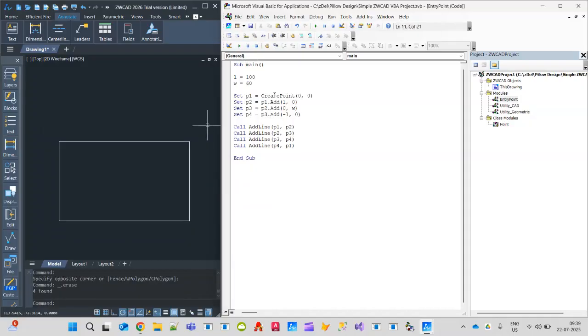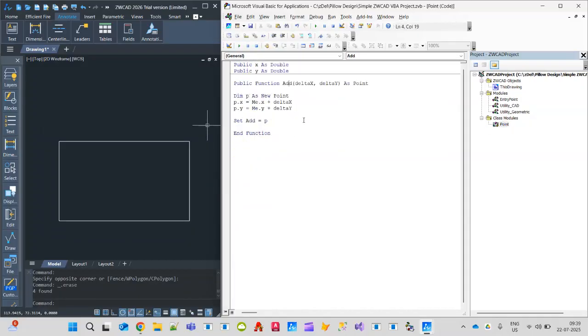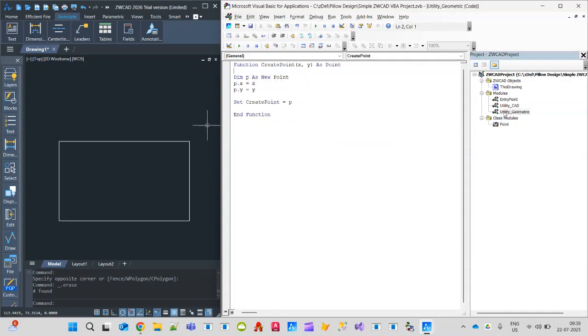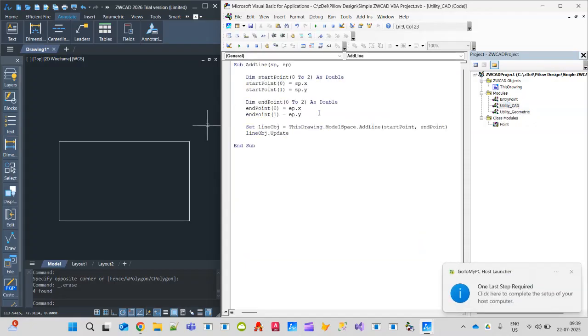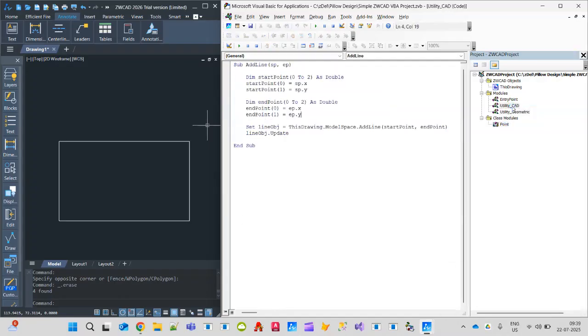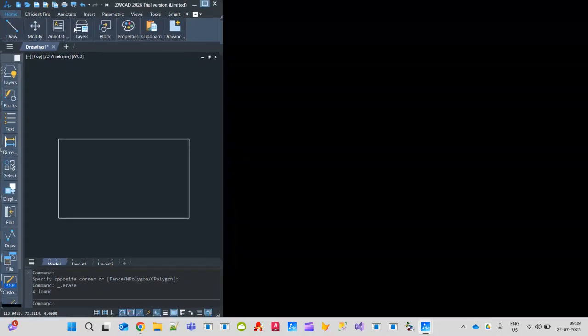And now the code is much simpler. As you see, this point class is much simpler. This code is also small. But with these three basic functions, create point, add, and add line, you can create many shapes.